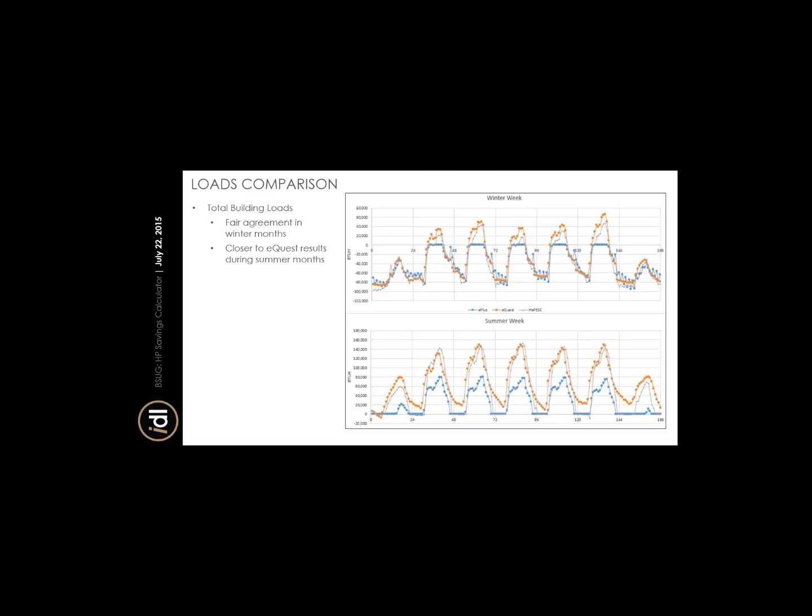So the really interesting part, I guess, the winter week for the overall total building loads seems to line up. EnergyPlus doesn't go above 0, and so that's another difference in the way it calculates. But the winter does look pretty great. The summer, there's some major differences there. Could be due to those high glazing loads again, but big differences between EnergyPlus and the other two tools.